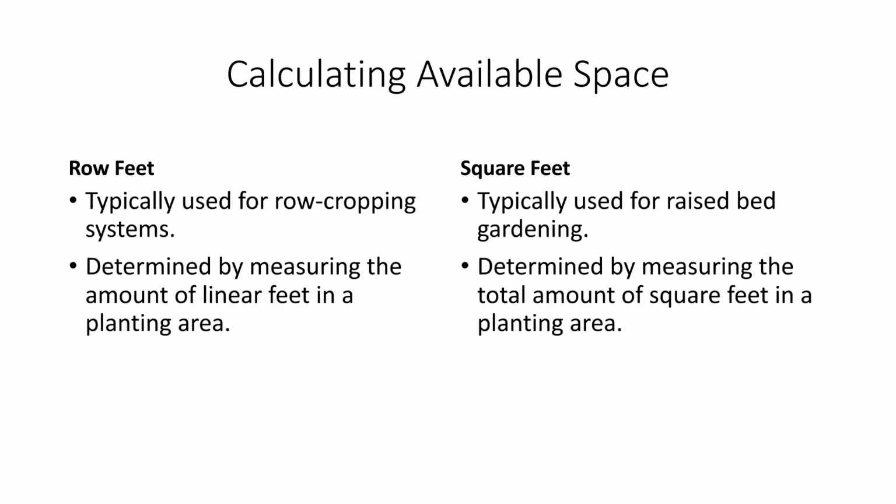Square feet is a different way of looking at your field or your planting area. This is sometimes called square foot gardening. It's coined by people who do biointensive gardening. Doing square foot gardening basically means that you're creating a grid in the area that you are going to be planting. And each box in that grid will be 1 square foot.